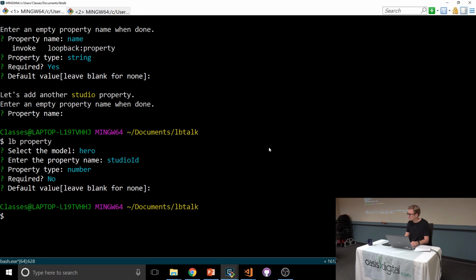So, quick question, just to be clear, we're not trying to create this relational database in memory. Rather, we're actually linking across multiple, possibly distributed, backing data stores. Maybe the studio is in a SQL server over here, and the heroes might be coming from a big data service behind an API over here, and we're linking them in our API server, right? That's a very good point. So the two models can live on entirely different backing data stores because they each have their own data source specified.